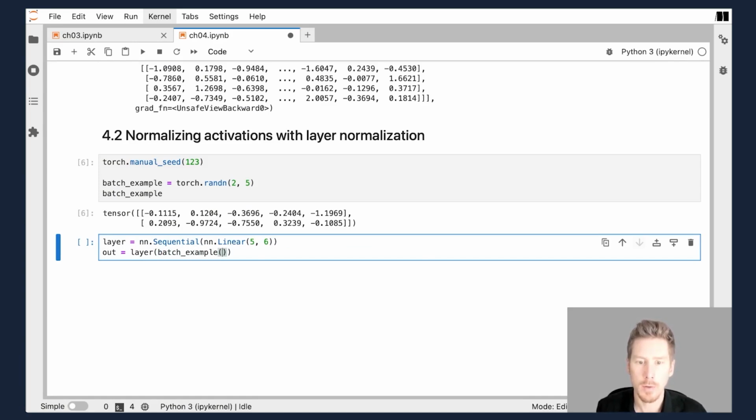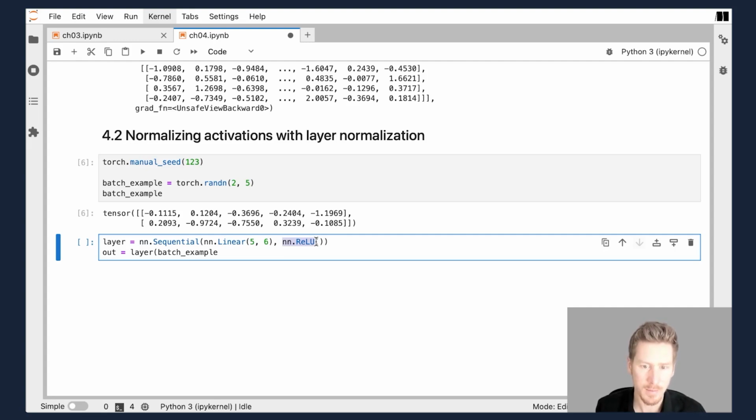Maybe one more thing we could do, technically, is adding a nonlinearity. The nonlinearity could be ReLU, for example. It's a nonlinear activation function. If you have worked with deep neural networks before, usually we pair a linear layer with a nonlinear activation function, because otherwise, if we only have linear layers in a neural network, the combination of linear layers would be a linear function, and that would not be a very useful neural network. So usually we would add nonlinearity so that the network can learn more complex things.